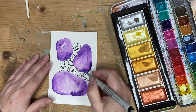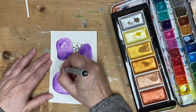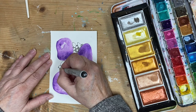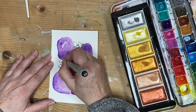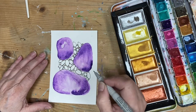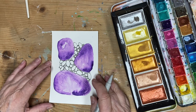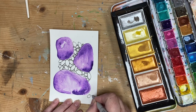Okay. Let's just put one there. I'm just going to anchor or attach that to the stone. Yeah, I'm happy with that. And I'm just going to put a little one in here.